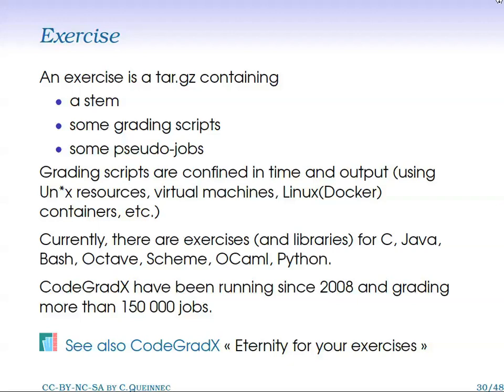We use virtual machines, Linux containers, and things like that to confine the copy, because we have some students that write very bad programs that loop or that wait forever for whatever. But since we are also running the grading scripts, which are written by the teacher, sometimes the grading scripts are also false, and they loop, or they expect something that doesn't happen. So the scripts are confining the student's code, and the infrastructure is confining the grading script from the teacher. So it's a double confinement in order to have something that runs. We have libraries for all these languages, but for the MOOC, we only use Scheme here.